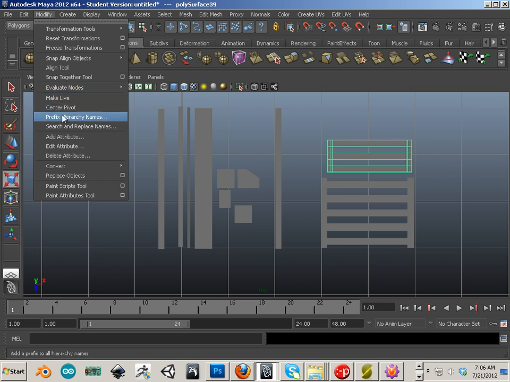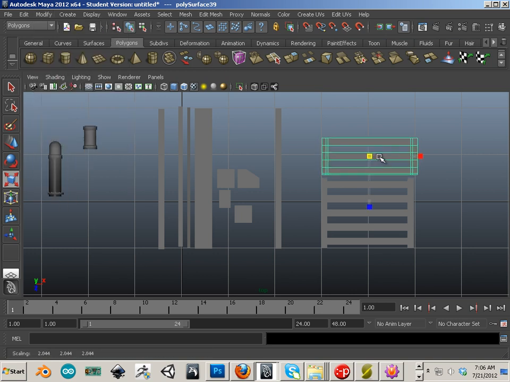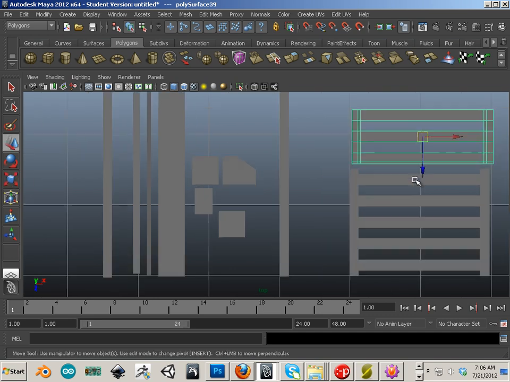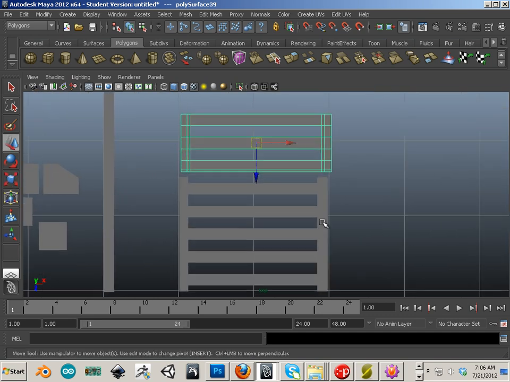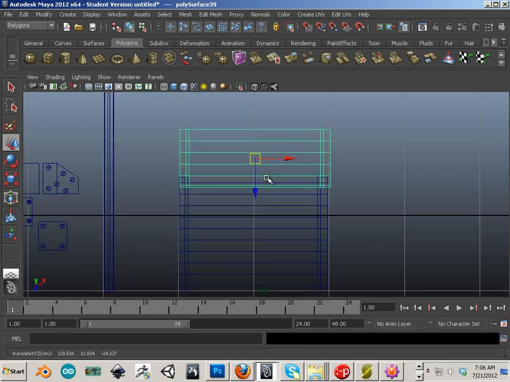Modify center pivot. Now these kind of have to fit together, so they're going to be pretty perfect next to each other. Let's see, 4 on the keyboard.